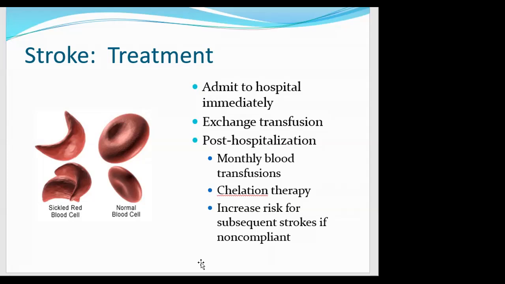And then after the hospital, more than likely, this patient who suffered a stroke is going to be doing monthly blood transfusions. They'll do that for the rest of their lives to prevent another stroke from happening, because recurrence or subsequent strokes is very common, because we already can tell that their blood vessels to the brain are weak and have issues. So we give them blood every month, and the blood that we give them is healthy blood without sickle cells.